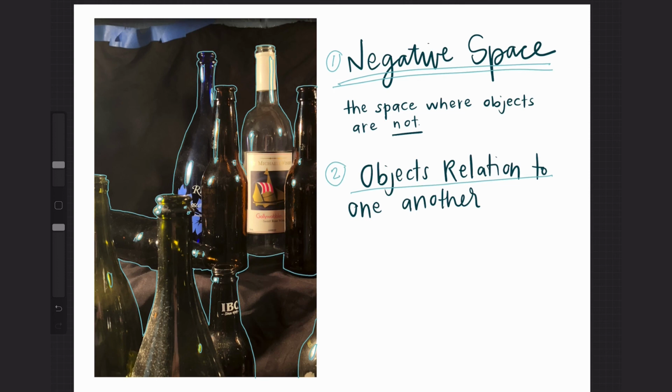It's not going to be quick. This is time consuming because you're constantly looking back and forth at the setup, the still life, and your paper, and you're comparing what you see and how you interpret that on your paper. So please do not feel like you should finish this within a day. It might take you a day just to lay out the outlines. There's no way you could finish a full value charcoal in one class setting. It might take you one day just to do these outlines, these highlight guidelines, maybe starting with the shadows in the background even. There's a lot that goes into it, and it becomes easier if you plan well. So use that negative space and look at how the objects are related to one another.